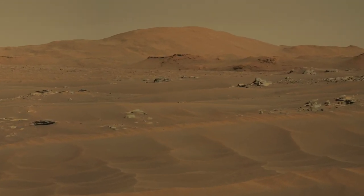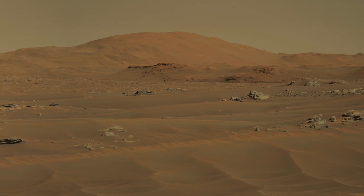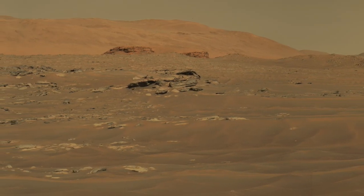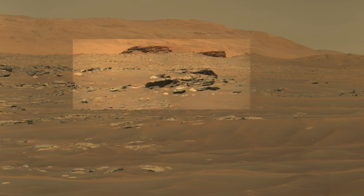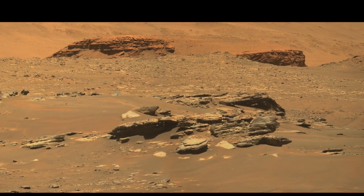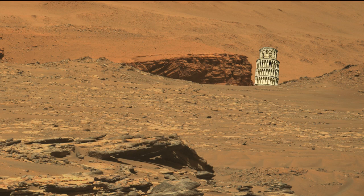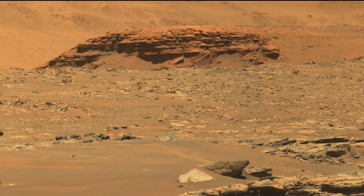The eroding cliffs of the main delta deposit are about 2 kilometers away, or about 1¼ miles. The layers here are mostly obscured by debris, unlike in the eroded delta remnant named Kodiak Mesa. Mastcam-Z shot this scene a few hours later using its full 110-millimeter zoom capability. Here's a famous tower for scale, to help show the foreground terrain. Kodiak's cliffs reveal the textbook layering of a delta deposit.